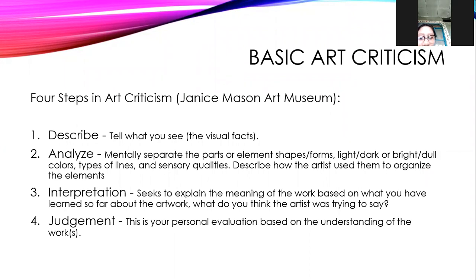Analyze. Mentally separate the parts or element shapes, forms, light, dark or bright, dull, colors, types of line, and sensory qualities. Describe how the artist used them to organize the elements. Okay, as Wari said a while ago, we have to find out the techniques used in the specific art in order to analyze the specific art. Like, how has the artist used colors in the work? Paano niya ba ginamit yon? Through brush, straight stroke ba yung paggamit niya? Diba? O di kaya, yung tulad ng abstract na basta kinalat, or merong mga iba't ibang mga techniques tayo.